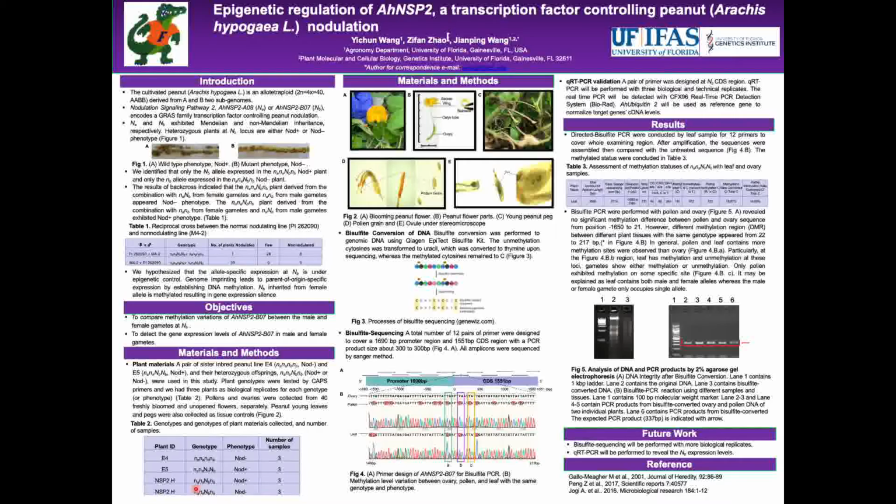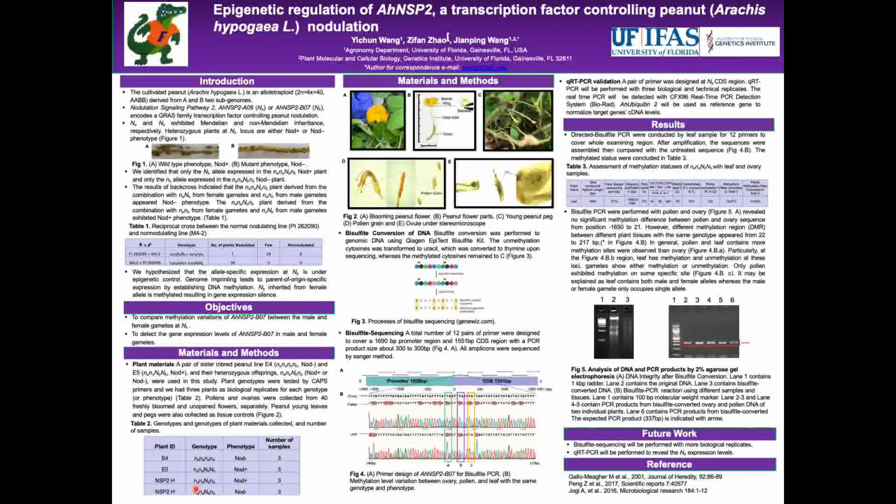That's because the heterozygous NSP2, big B, small b, are either NOD+ or NOD- phenotype. The results of real-time PCR indicate that the NOD+ plants only express the big B allele. Similarly, the NOD- plants only express the small b allele. Based on the result of reciprocal cross, it seems like only the male gametes contribute to the next generation's phenotype.